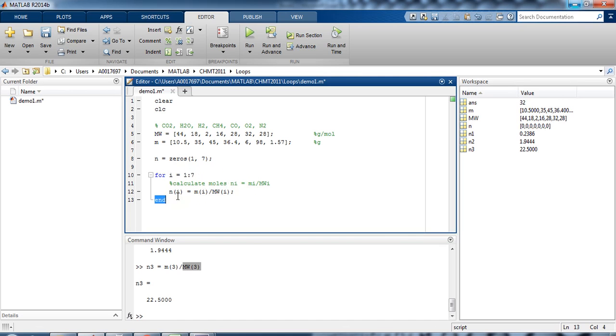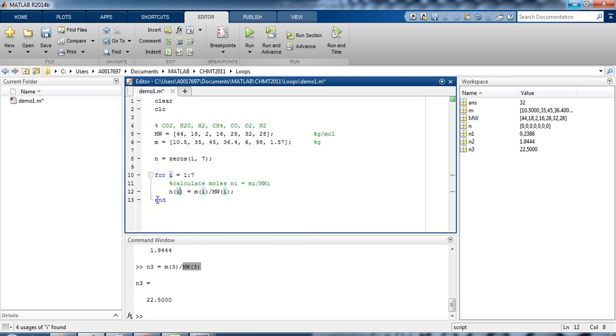So even though I've written this once, I've written it with respect to a general looping variable i that will go and repeat this calculation 7 times, and for each time work out m over mw and insert it into the ith element. So on the first iteration i has the value 1. That means that n1 will be equal to m1 divided by mw1.